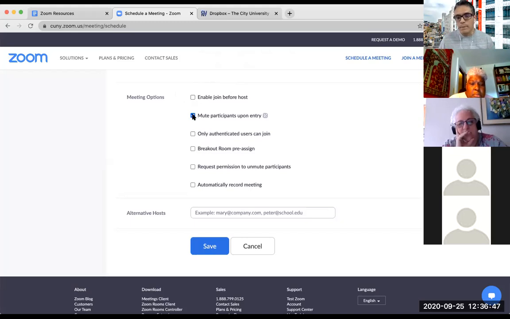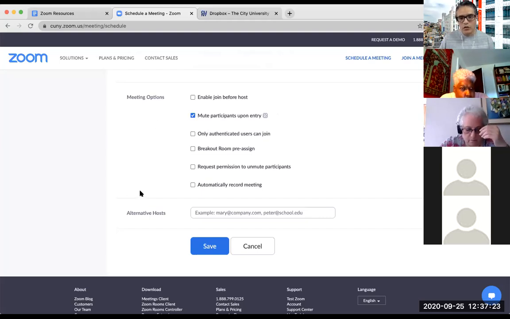Okay. Mute participants upon entry. I recommend this personally because sometimes, especially if the students are not familiar with Zoom, they may not be sure how to mute themselves, and sometimes they may be in environments with plenty of background noise. So I recommend muting everyone upon entry. However, it's important to know that even when you set this, participants are still able to unmute themselves. So just because you choose this doesn't mean that you're going to keep them muted for the entire time. All right. This is only the default setting as they come into the meeting.